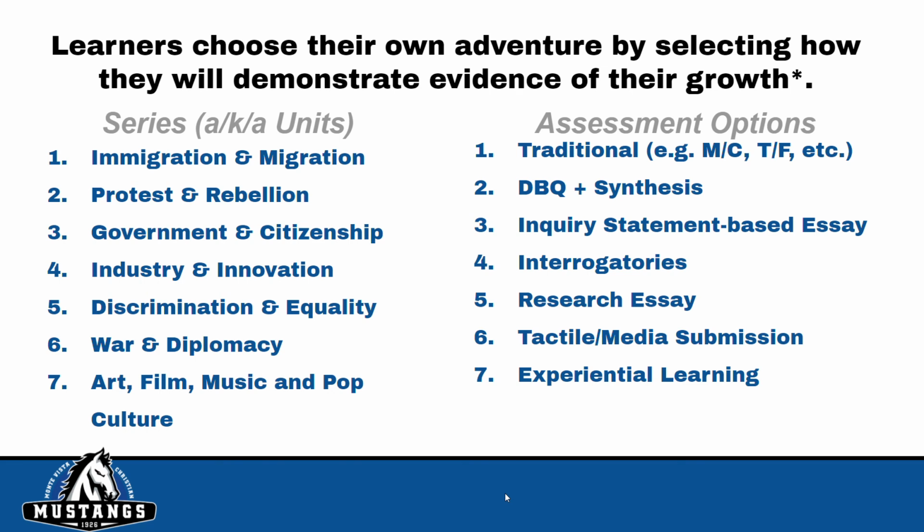So over the course of our time together, you're going to go through 7 macro themes in history. You're going to go through each of the 7 assessment options one time, and by the end of our time together in May, you will have gone through all 7 units and all 7 assessment options. It's going to really be a choose your own adventure style this entire year. I hope that clarifies things for you.